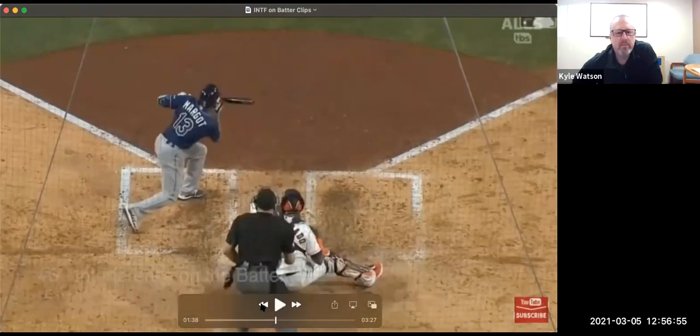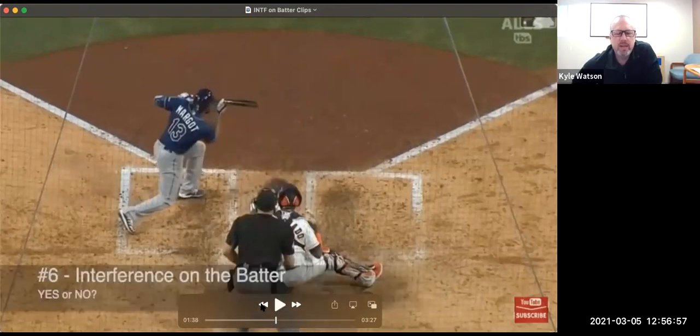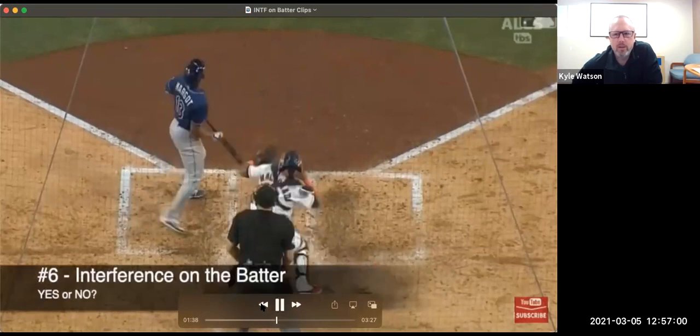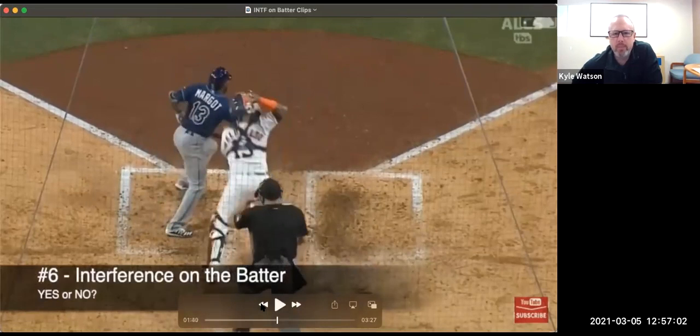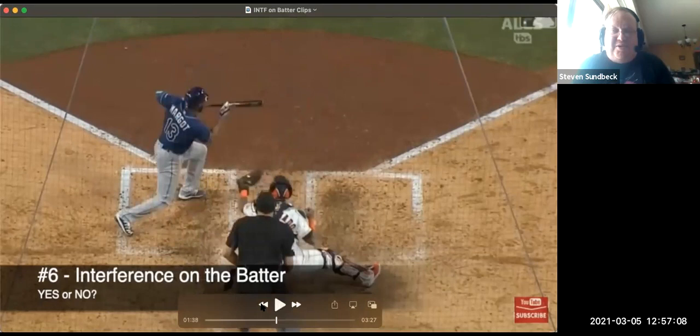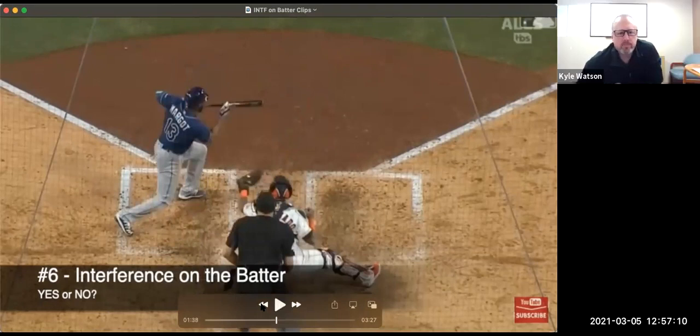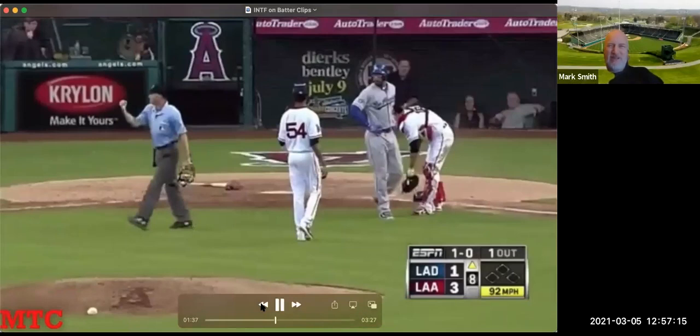I think it's not interference, only because the catcher seems to be coming up way earlier than what he normally would. Like he's ready for that bunt because he sees him square up. So he's already ahead of the batter before contact. This one's tough for me to read in slow-mo. I almost wish I could see it in real time. I agree. I agree. In real speed, this one's probably going to be a let it go.